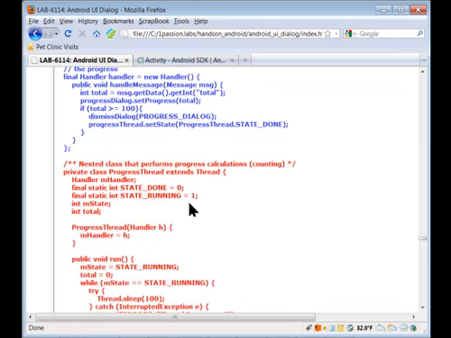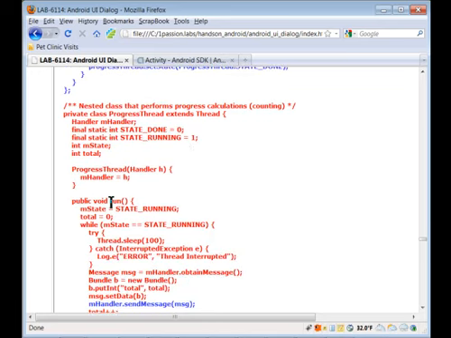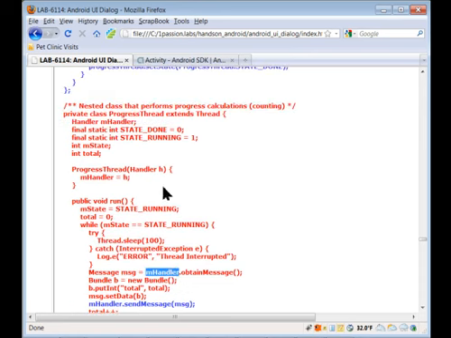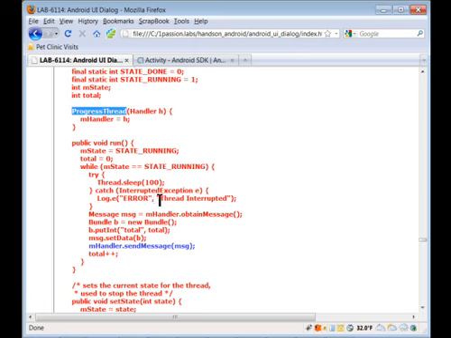What it does is just keep running, and it sleeps every 100 milliseconds, and then it gets the message object from the handler. Remember that the handler object gets passed as an initial parameter when the thread is created, so it has access to the handler object. It's going to call the obtain message method of the handler object to get the message.